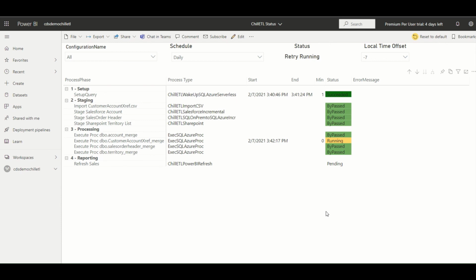So without us having to cancel things or anything, just do a retry, it automatically runs what needs to be run. And now, after that succeeds, the next step is to go ahead and refresh our Power BI report. So now it's running the Power BI report because that is something that was a dependency that didn't happen yet. And after that Power BI report is done, we've fairly quickly recovered from that failure.